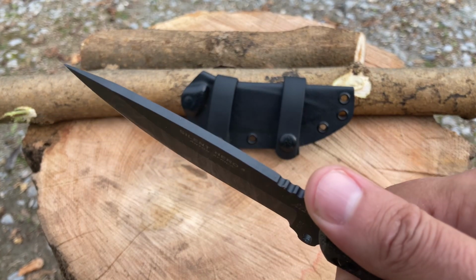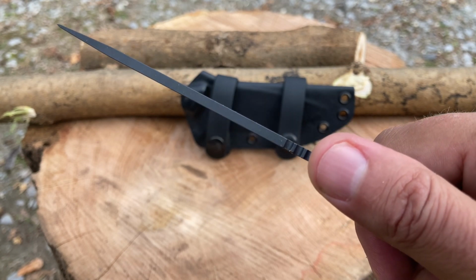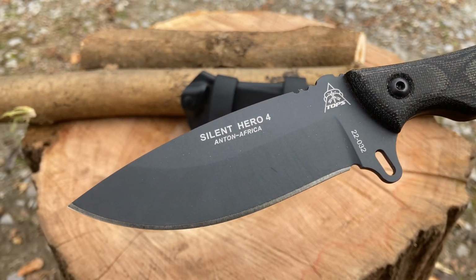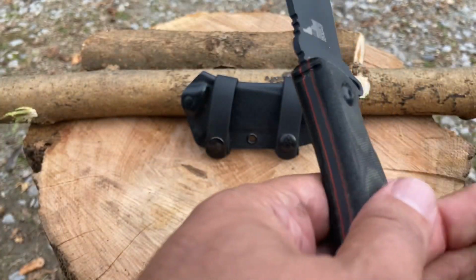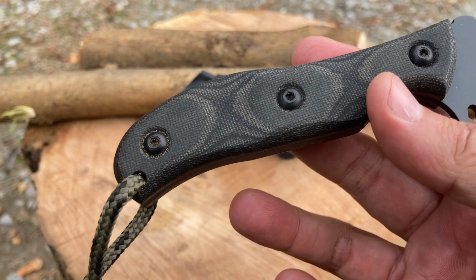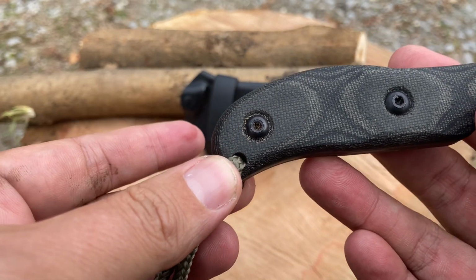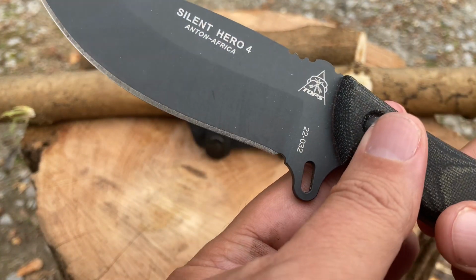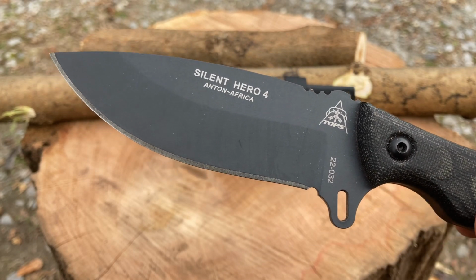Just really nice. The blade is a little on the thin side, and there was a Legionnaire out there who was a little concerned about this, but we're going to do some batoning anyway with this. I might even do a little tip test, make a divot, see how this works out. I had plenty of faith in its bigger brother, the Silent Hero, and I have high hopes for this one too. The handle does come with a hole for the lanyard, which I did put on. It's really nice. So without further ado, troops, I say we get to work with this.